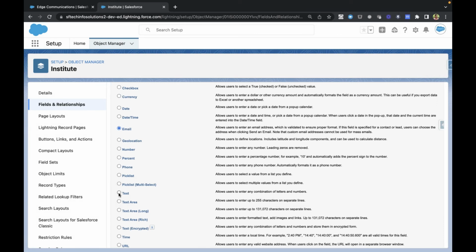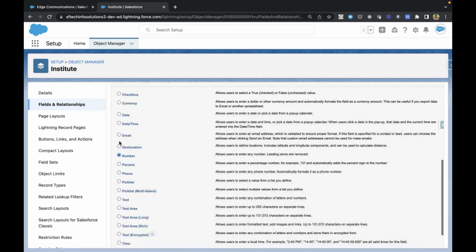It has to be some characters and an at the rate symbol, and then it should finish with a dot, something like that. Those formats we don't need to take care of if you create an email field. If you create a text field, you will have some unorganized or unformatted data. If you create a field with respect to the respective data type, that will have clean data. So that's what we will be choosing, the respective data type.